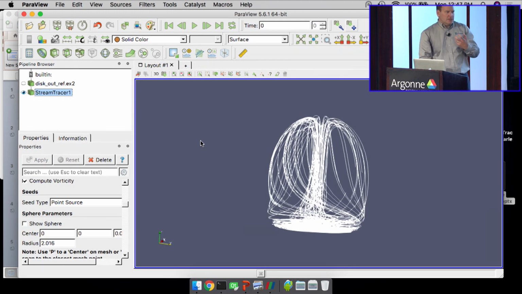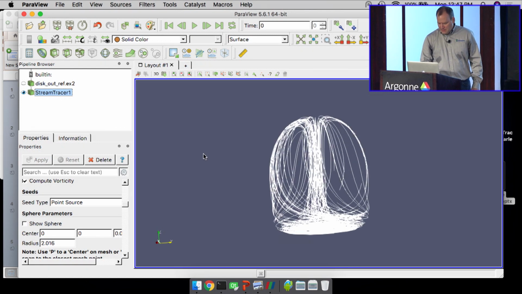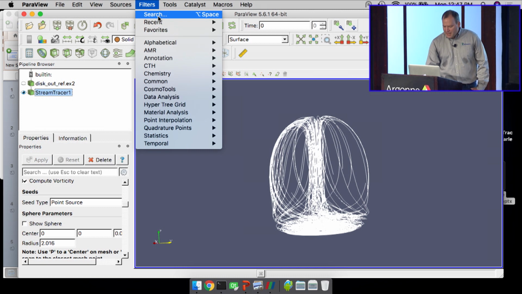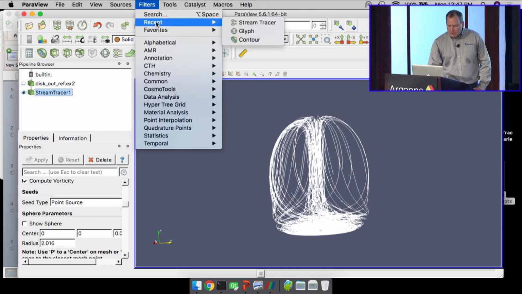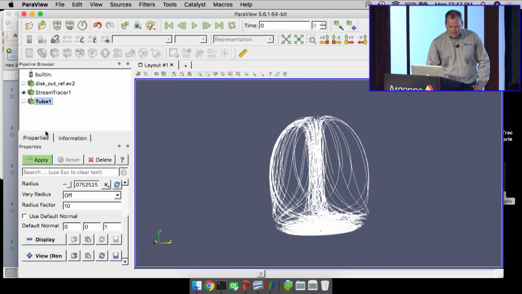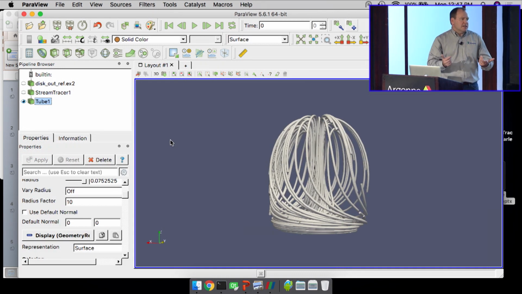This isn't very understandable because these infinitely thin line segments don't have any normal information, so we don't get any lighting cues. One thing you can do about that is apply a filter. So I'll apply the tube filter, and this will give them some extent, and then I can use lighting cues that I expect to see in a 3D world. Okay.